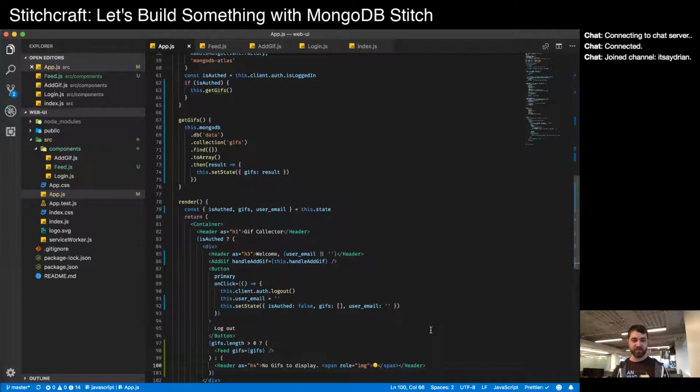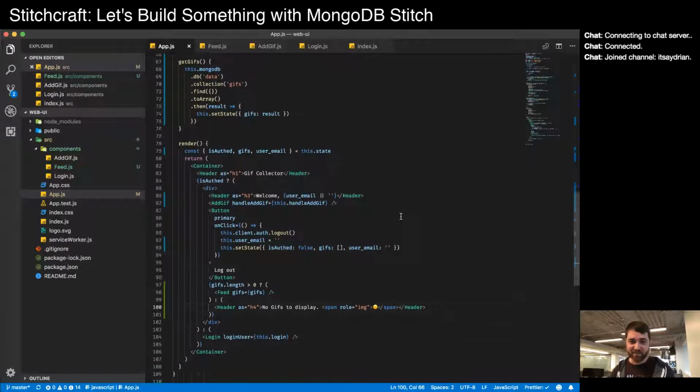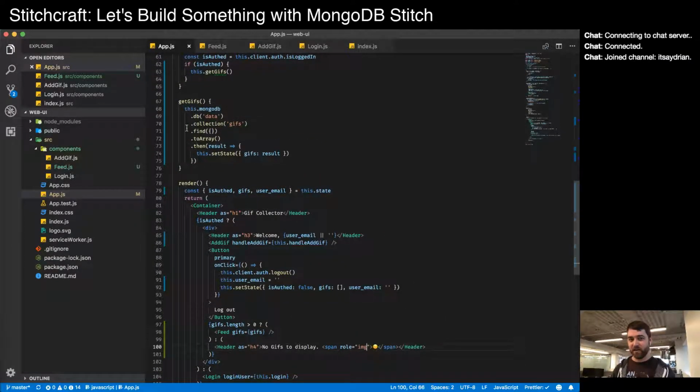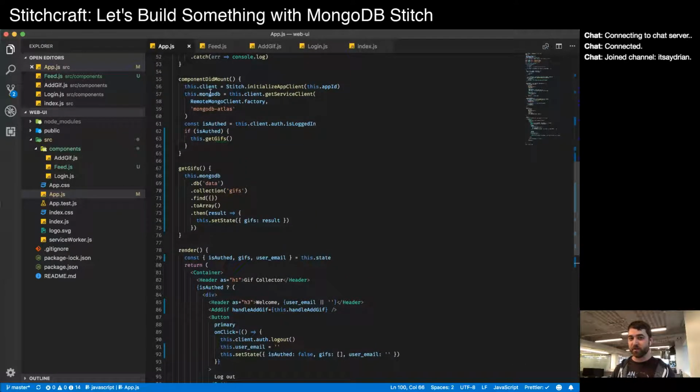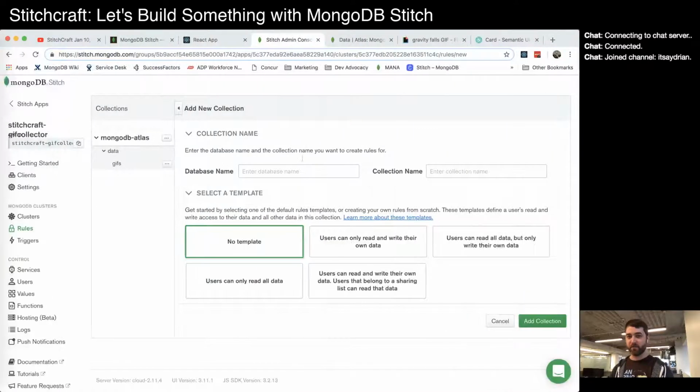I don't really want to build out that UI right now, but I think we're at a good place. So with seeing how QueryAnywhere works, that was the goal. We have our find query, and once we get access to this MongoDB instance by getting the remote Mongo client service, we can treat it just like we would if we were using MongoDB in the shell, making sure that we conform to the actions that are available.